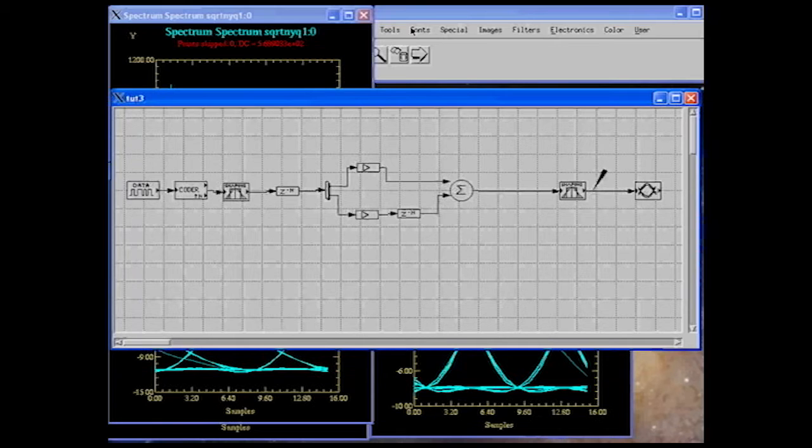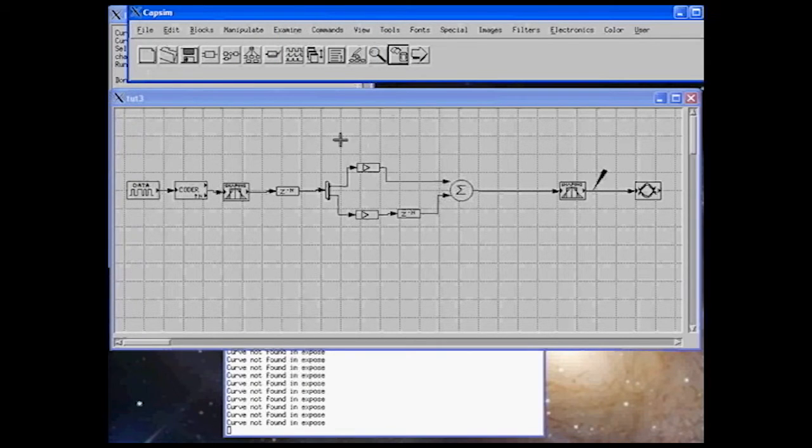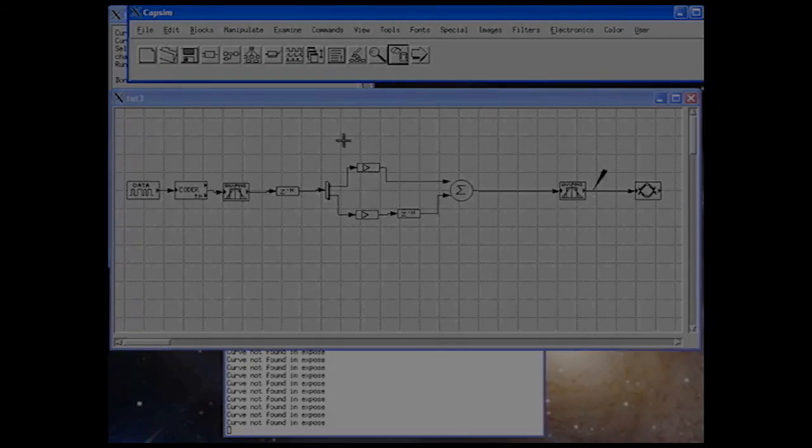So what we've done is demonstrate how you can create a simple multipath model based on basic building blocks, in this case the node block, delay block, and the gain block, and investigate how multipath affects the eye diagram. Much later we would have tutorials that describe how to remove the effect of multipath using decision feedback equalizers at the receiver. For now, we've just modeled a multipath, and the next step is to model this whole multipath environment as a hierarchical block where we can reuse it in other block diagram simulations. This concludes this part of the tutorial.